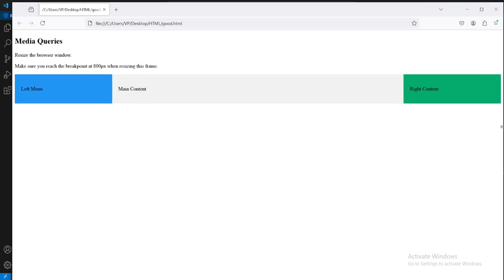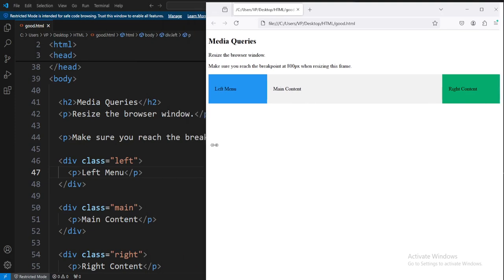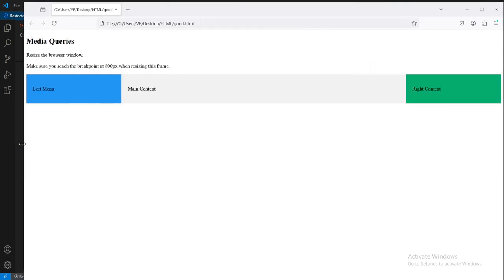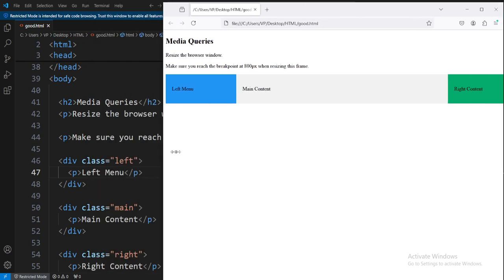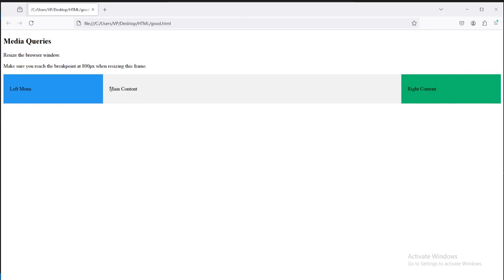What we want to achieve here is that whenever we pick our browser like this and resize it like this, we want all our div elements to stack on top of each other vertically. As you can see, they are all horizontal right now. Horizontally, they come from the left to the right straight away until this place is full before they can jump. But vertically, they will stack on top of each other automatically.